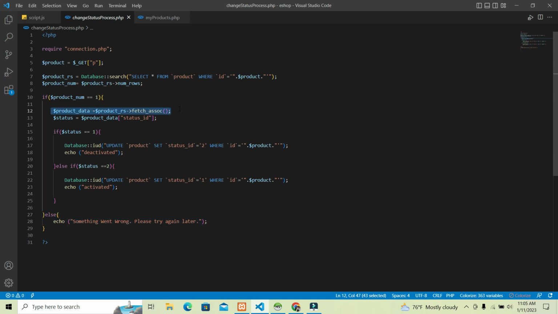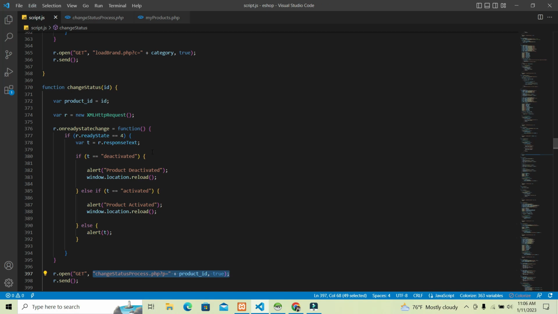So if it is 1, I fetch that row and assign it to the product data variable, and the status ID is also assigned to the status variable. And if the status is equal to 1, I update the state ID of the product to 2 and send the alert deactivated, else if the state is equal to 2, I update the state to 1 and send the alert activated.